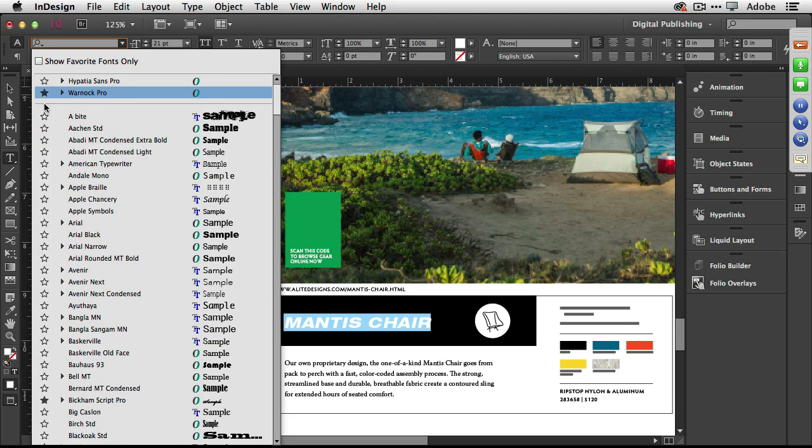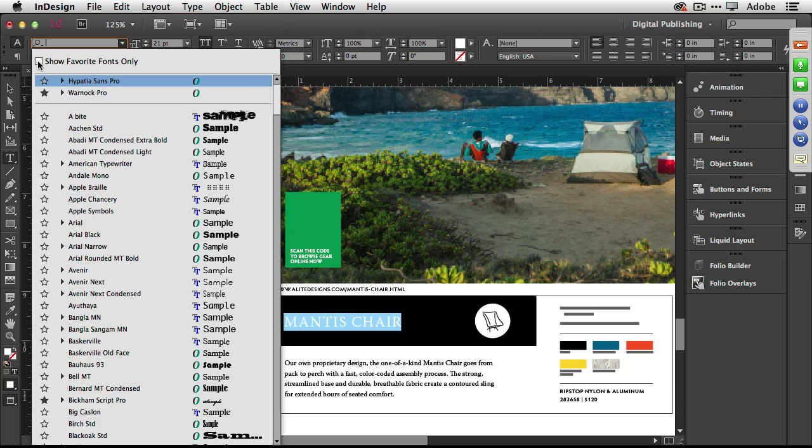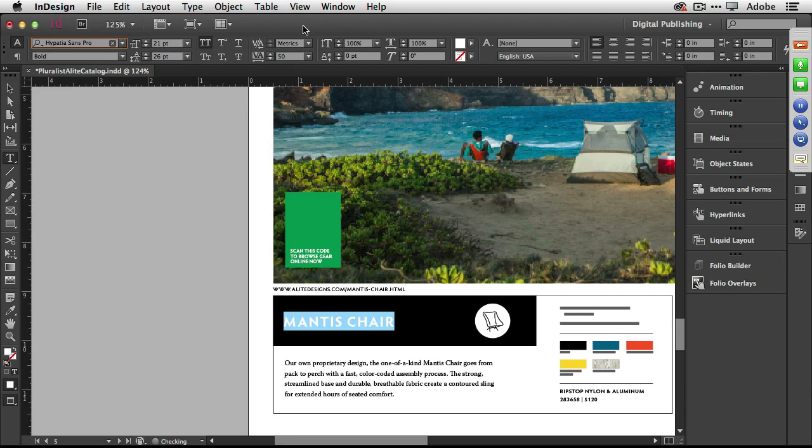And you'll notice that some of them have dark stars, some of them don't, and that is because the ones that don't aren't my favorites. So now I can just say, show me my favorite fonts. And of my favorites, I can see what that type will look like with my favorites chosen. And of course, I can always uncheck that to get back to all of them. So the font menu has had a huge improvement in this new version of InDesign, and Illustrator also has those same features. So whether you're using InDesign or Illustrator for your font menu choices, you will enjoy the new searching and favorites and all those other cool things that we just saw.